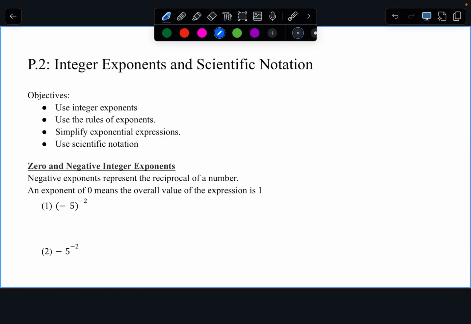Let's work with exponents. We've already worked a little bit with the basics of exponents. Negative exponents means you want to flip that fraction. Anything that has a negative exponent, you have to change its level to become positive. And by level, I mean in the numerator or denominator of a fraction.